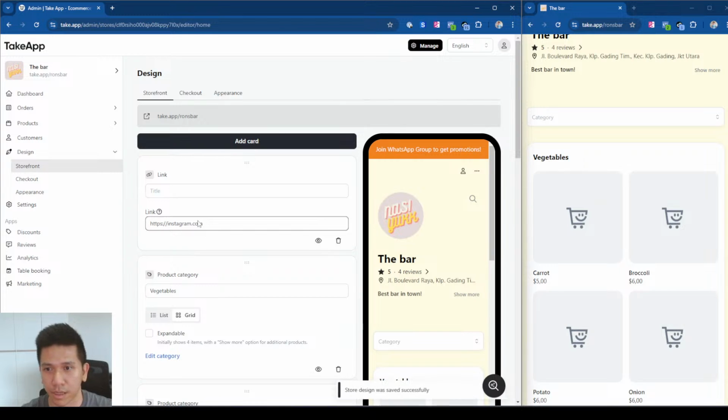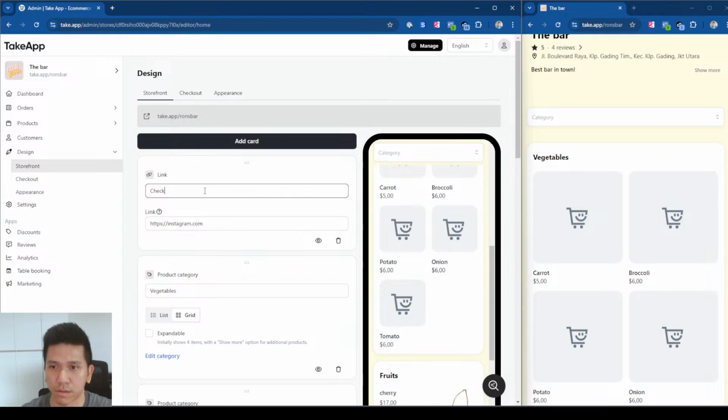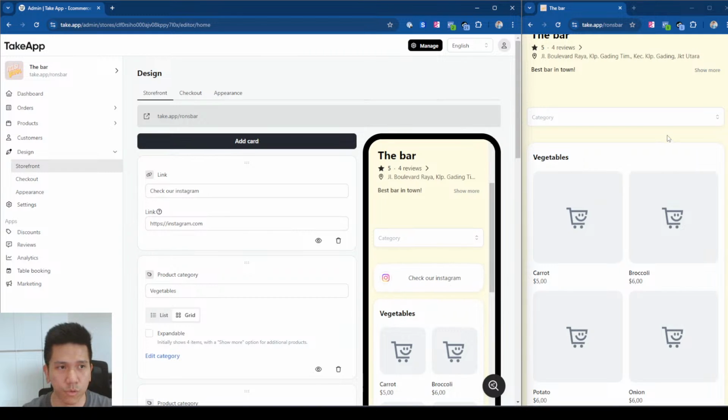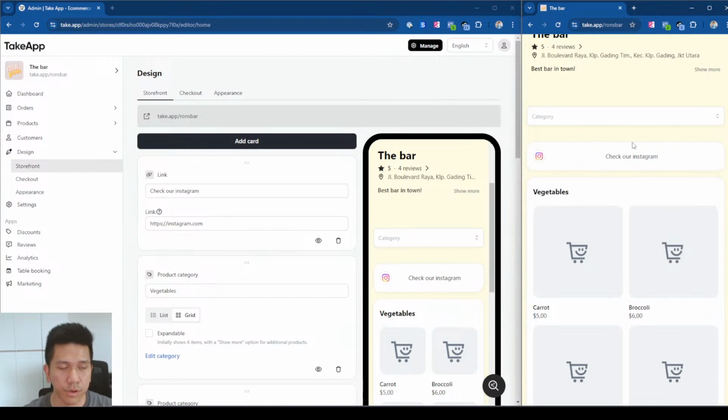Something like this, and then check our Instagram. So it will show your Instagram, but of course there's supposed to be your username right here, maybe ABC or something.